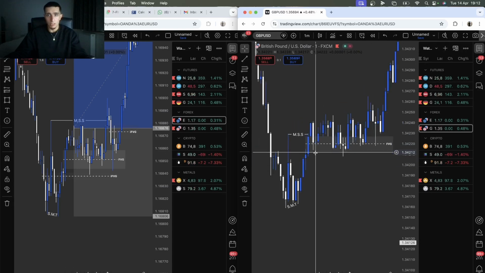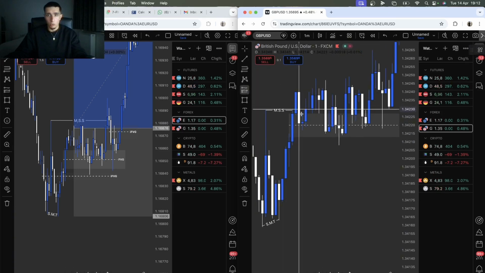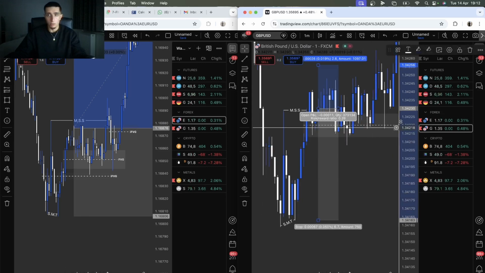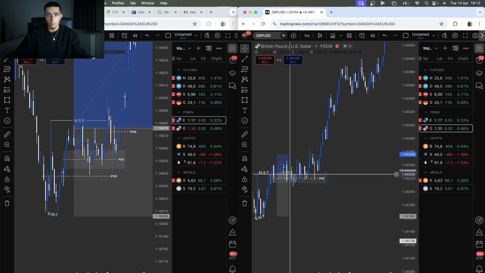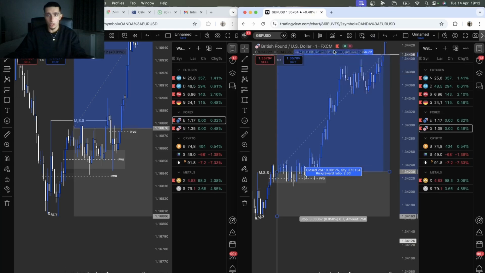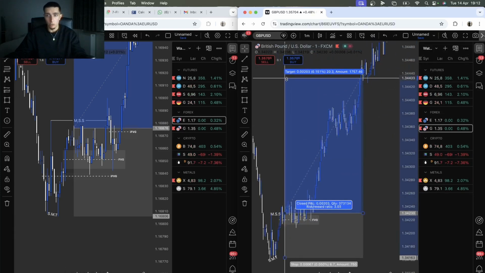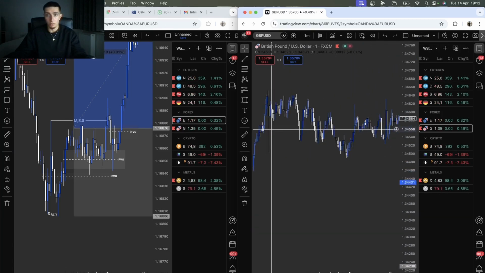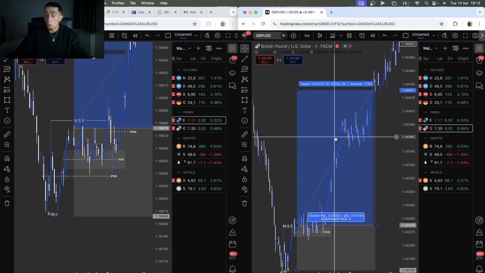So as soon as it tapped in and we saw a bullish candle like so, we would have entered our position here, set our stops at the SMT low, zoom out a small bit, and we could have targeted a 1 to 3 or even higher. So there you go, beautiful catch. We could have gone for a 1 to 5, even a 1 to 6. Yeah, it just ripped from this stupid simple strategy.